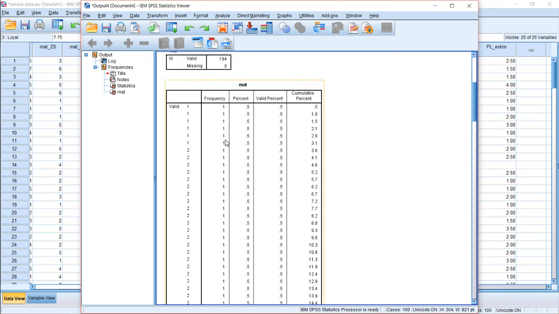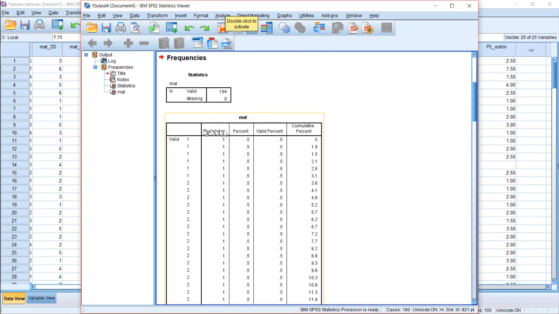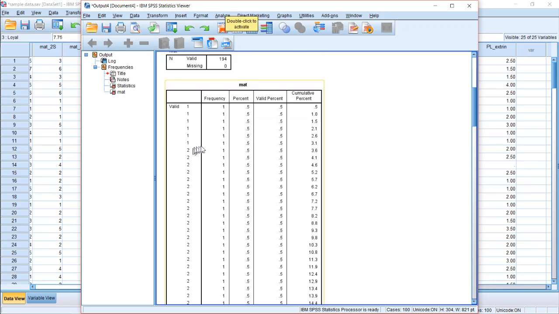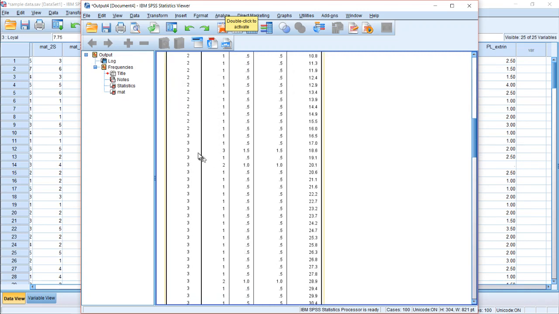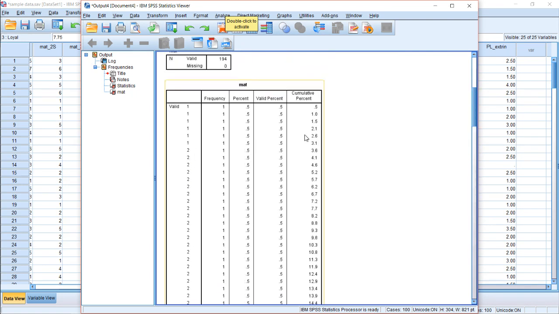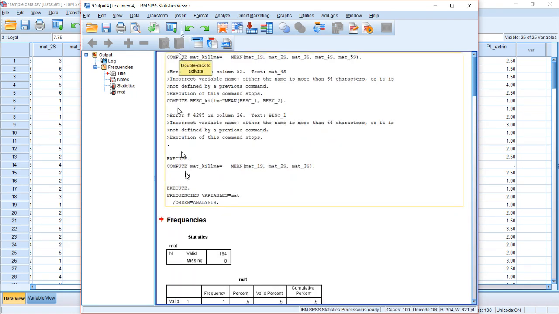And what you see is lots of people put 1 for materialism, and the reason it says lots of people have 1 is because it's hiding decimal places. This is like 1.01, and this will be 1.03, and this will be 1.09, and this will be 1.12 or something. So there's one person who gave each of these, and then there were 3 people who had 3.07 or whatever this is, or 3.25. So it's not very useful looking at frequencies for a continuous variable.